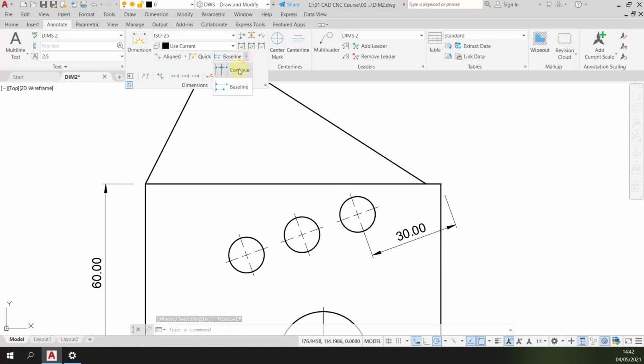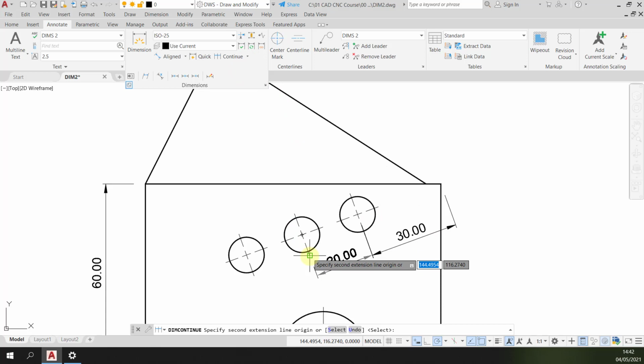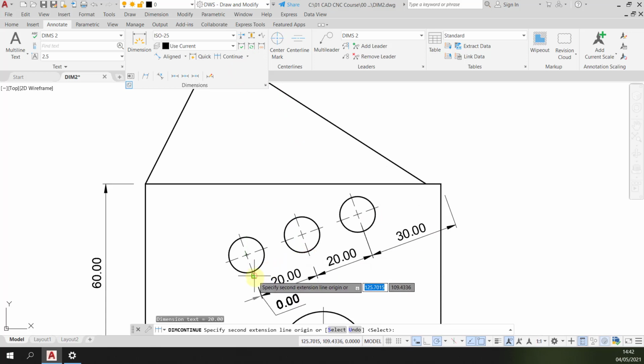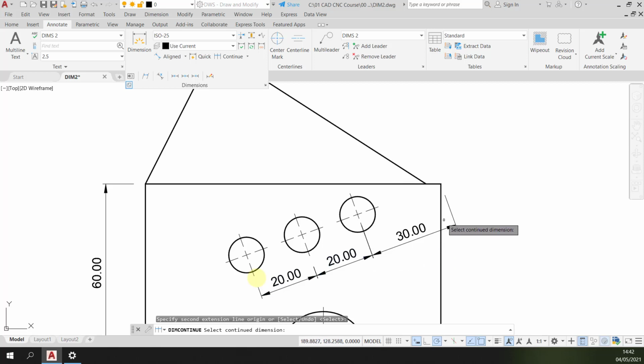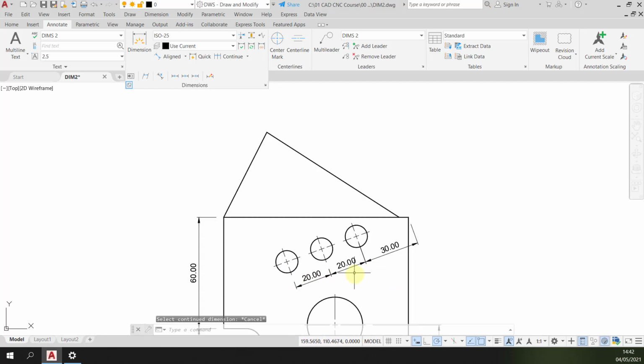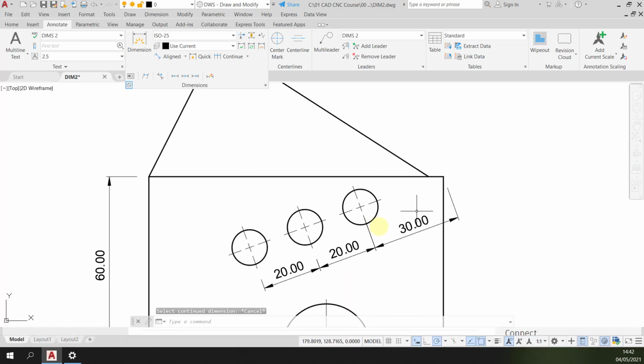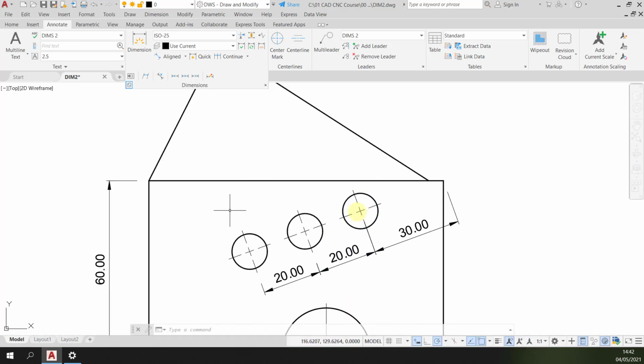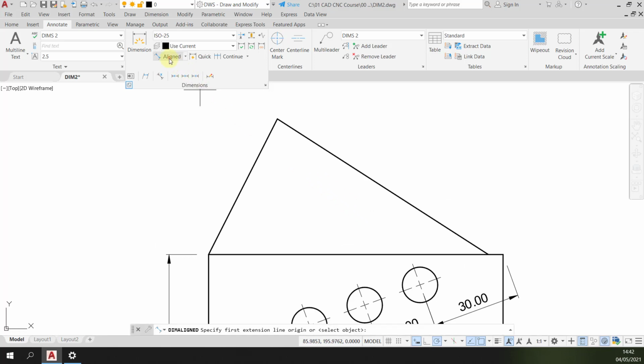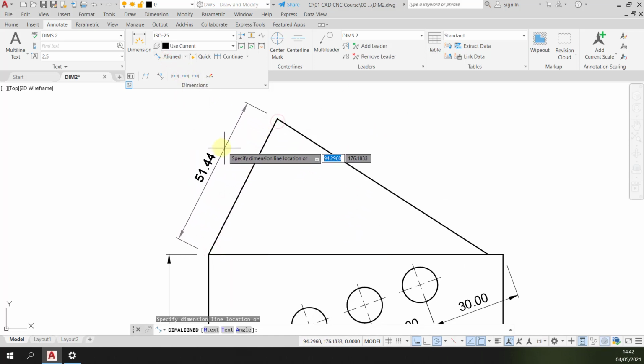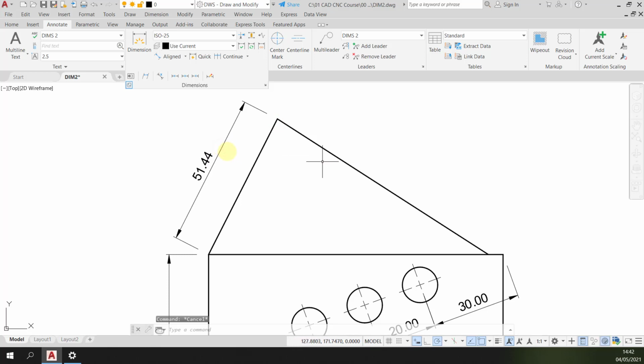So then when I do my continue dimension, now I can actually just pick the end point of that and that, because it's going to follow the line of that first dimension that we've placed down there. It's going to follow that, in line with that 30 dimension coming along there. So that's okay for that one. But the first one, you need to pick the center of that. Do another align dimension up here, so I can pick on that and the align dimension there. So throw that in. And an angular dimension, so come down here and angular dimensions on that. And I can pick that dimension there.